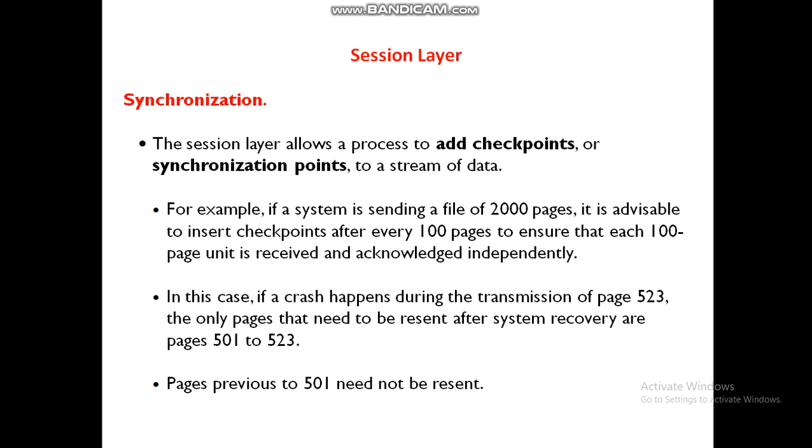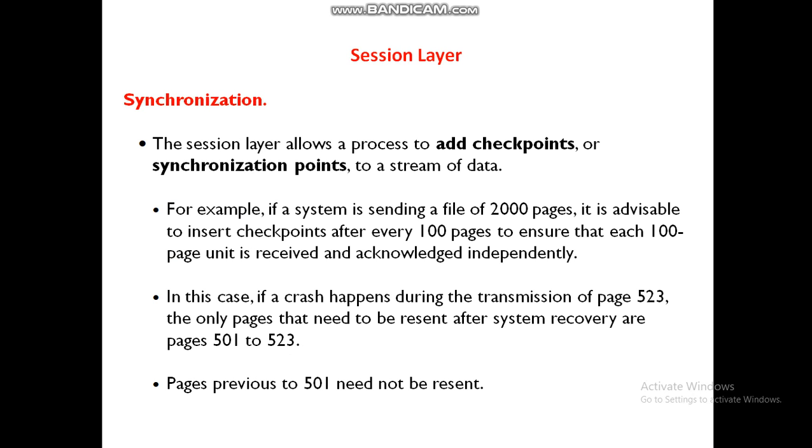The next activity of the session layer is synchronization. Synchronization is a point which was already discussed in the physical layer. The same activity is repeated here, but in the physical layer the synchronization was between the physical layers. Here, the session layer is an upper layer, so upper level synchronization is achieved here. In the physical layer, it is the lower level of synchronization that happens. For maintaining the synchronization, we use checkpoints.